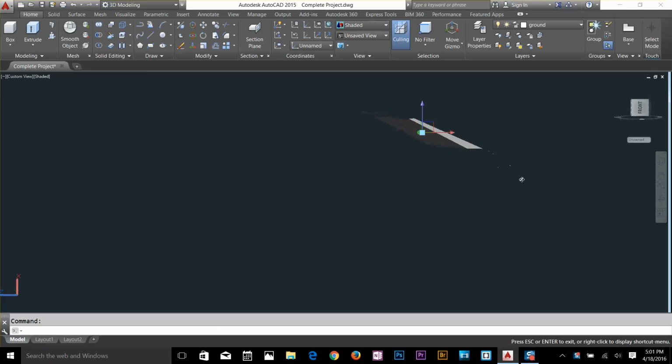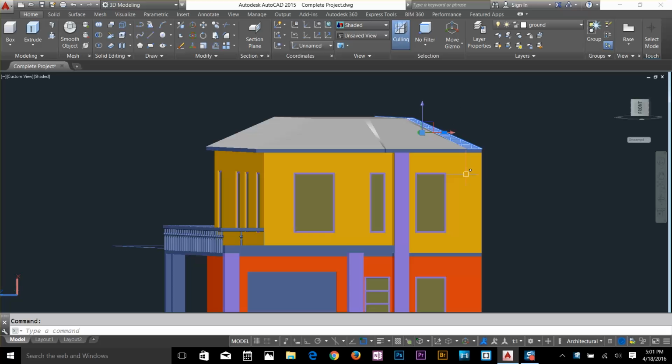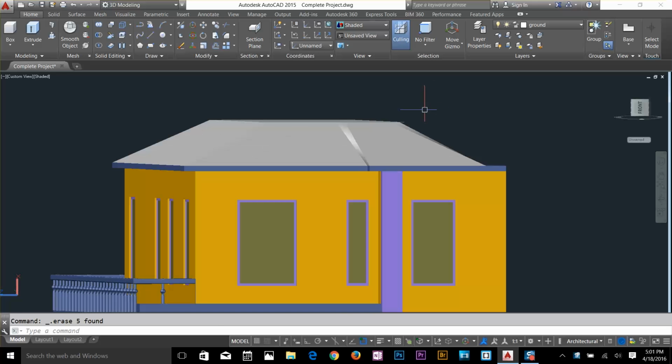There are a few layers that I have to change, so I'll finish them, and then once I'm done with the layers, I will start working on rendering, and then we will render our final view, and then I'll take that view to Photoshop and add some more features to it so we can get it ready for presentation. So just bear with me, and I'm going to check the layers.